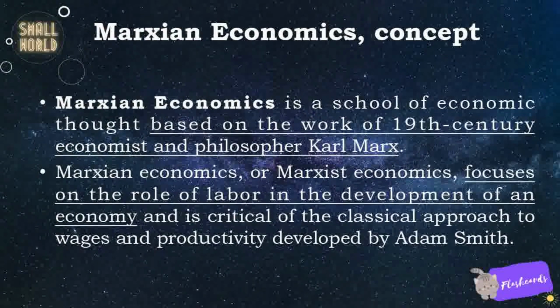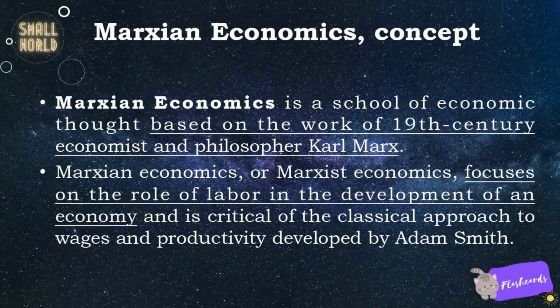Marxian economics, concept. Marxian economics is a school of economic thought based on the work of 19th-century economist and philosopher Karl Marx. Marxian economics, or Marxist economics, focuses on the role of labor in the development of an economy and is critical of the classical approach to wages and productivity developed by Adam Smith.